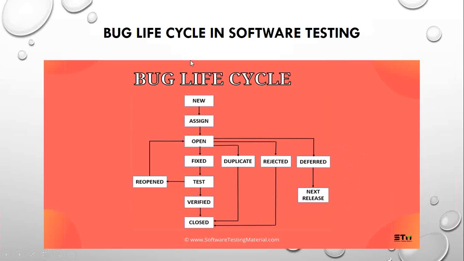So this is about the bug life cycle, very important and easy. After the fixing, if it is not closed, it will be reopened by the tester after testing it. Now you tested it and you are not satisfied, so again you reopen it and send it. This will keep going like this. It is easy, so just always remember this bug cycle.